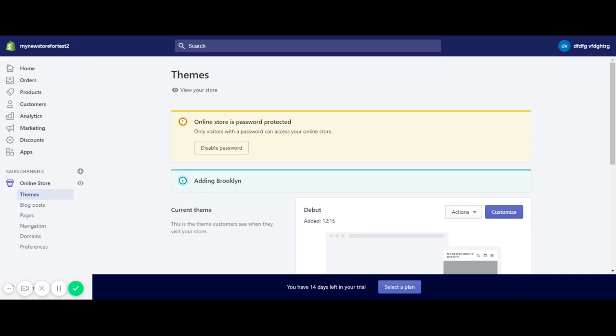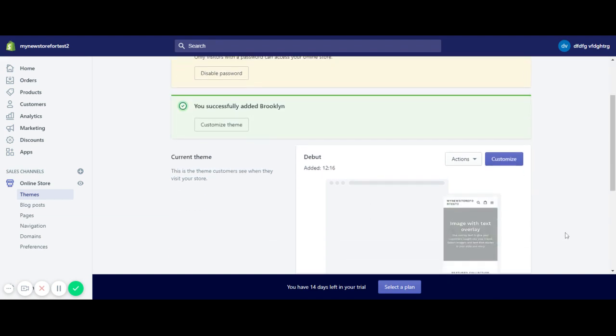It takes a few seconds, so just hang in there. Right, there you go. Your theme is successfully installed. Let's make a quick customization of the theme to make sure it looks exactly the way that we want it.